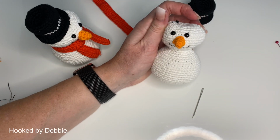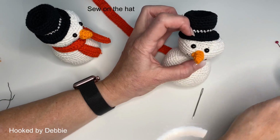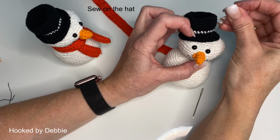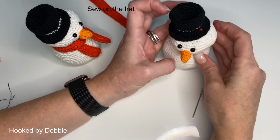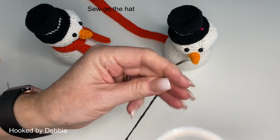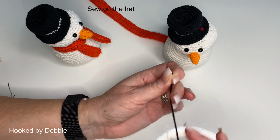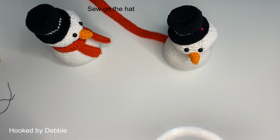There's our nice smile. Last thing's the hat. Decide where you want to have it. So I think I'm quite happy with it about there. So we're going to need our black thread. I'm going to use the full amount of thread this time. I'm not going to make it thinner because we want to secure it quite tightly onto the head. So I've cut off a section of black yarn. Tie a knot in the end.